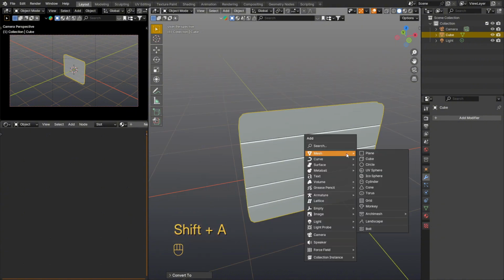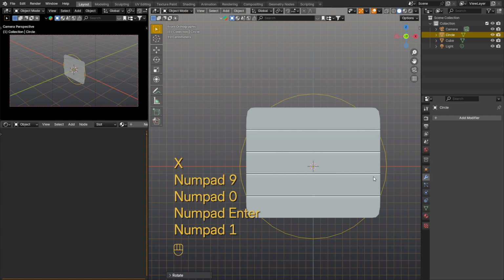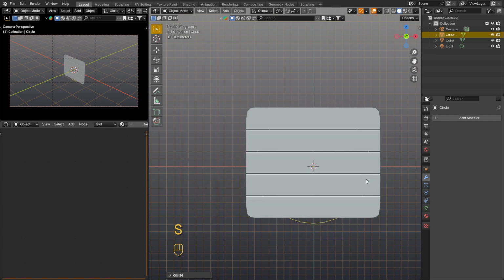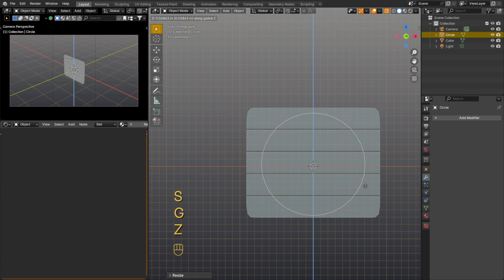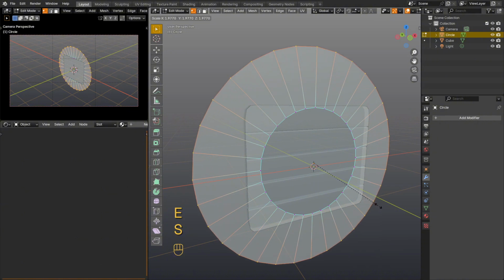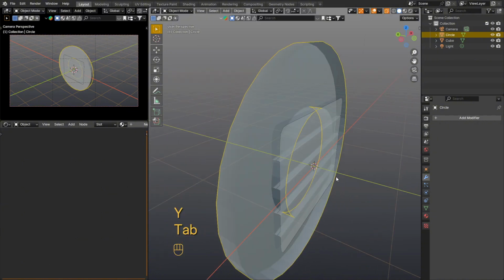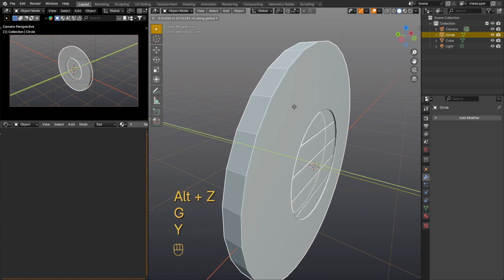The next element that we create is the circle mesh. We need it in order to perform a Boolean operation. And so we add it to the scene, unfold it along the x-axis and reduce it in size, so that it fits inside the boards. Then we go into edit mode, select all the vertices and press the combination E+C and drag the mouse to the side. Then we select everything using the A button and extrude along the y-axis.